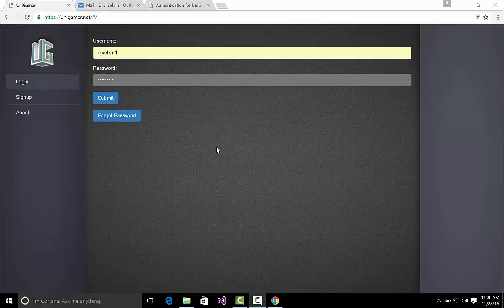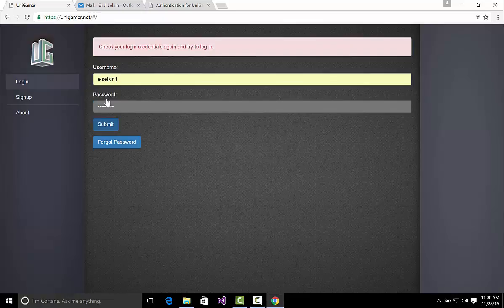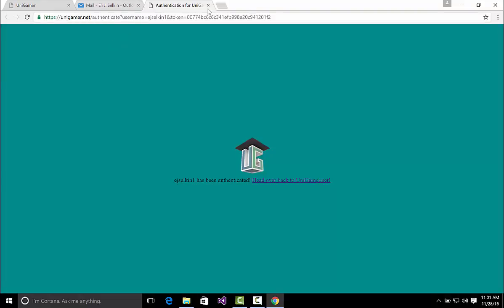Now let's log out and log back in and say we've forgotten our password. And so we try it and submit with the wrong password, and we can't figure it out. We keep trying. Maybe we need to reset our password. So we go to the Forgot Password button. Click that, and it'll say a password reset link has been sent to your email. So it remembers how to get in touch with you.